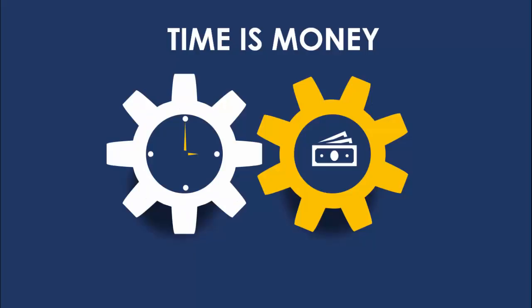In today's tutorial, I'm going to show you how to create an animated gear slide in PowerPoint. As you can see here, I've taken the example of time is money, where I've created two gears. The one gear has a clock, you can see the needles here, and on the other gear I've added the icon of the currency or the money, and I've added some shadow effect at the back side.